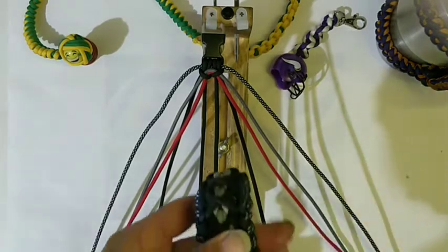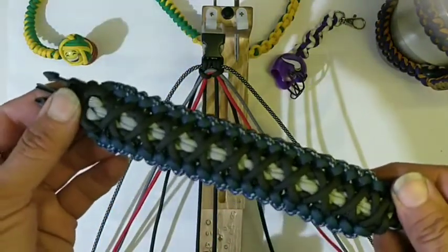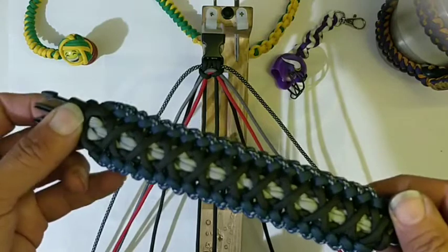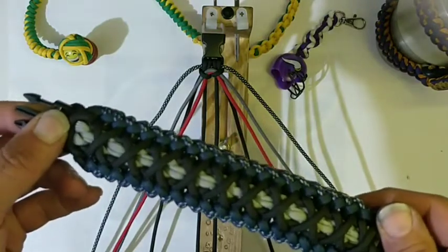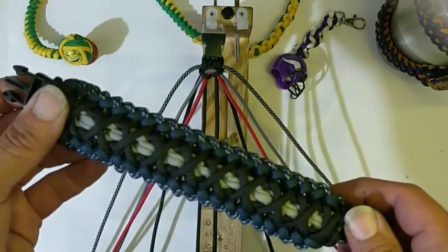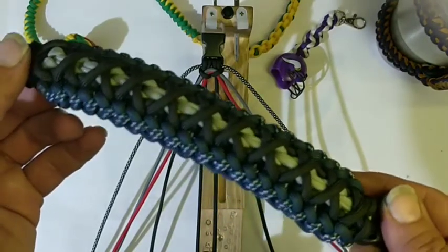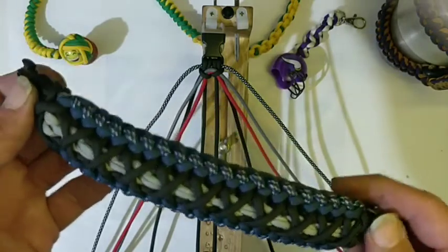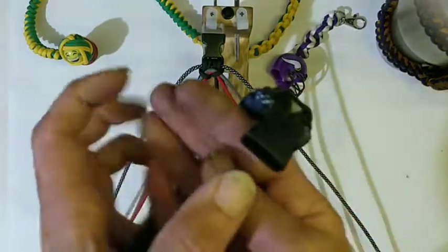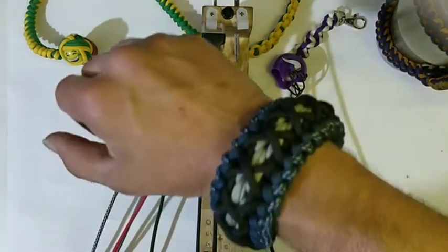So today I'm going to make this bracelet here. I don't know the name of it, I didn't give it a name. I just posted it on Facebook and Instagram, and I just called it some kind of modified sanctified. I'm sure somebody has done this before. Somebody has to have. I'm not the first to do it, so I'm not going to claim to be the first designer of it. But I'm going to show you how to do it. Now, there's a look on the wrist.